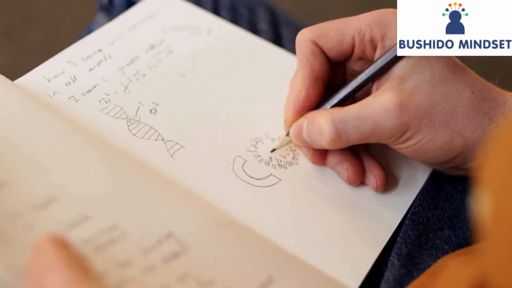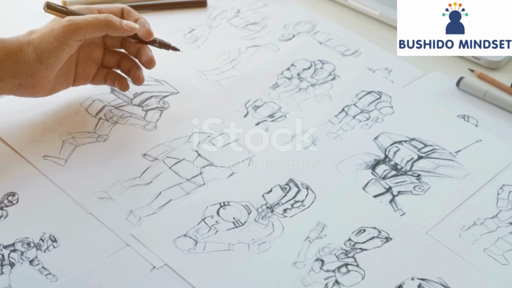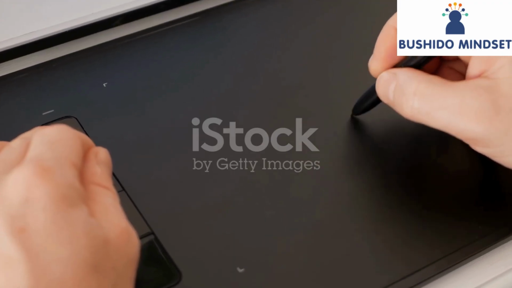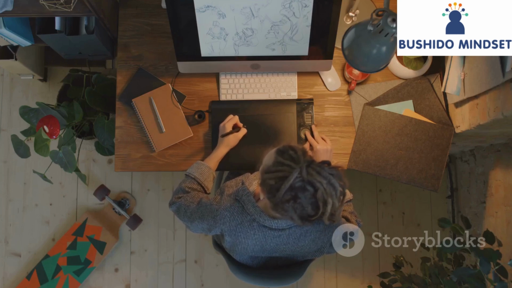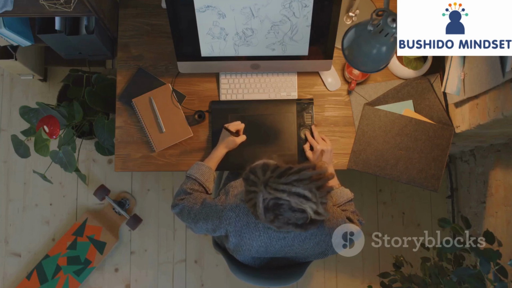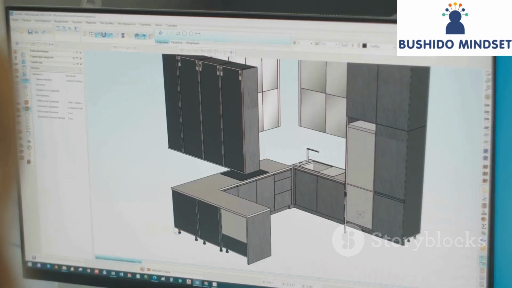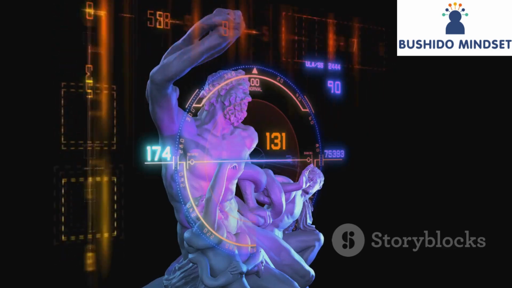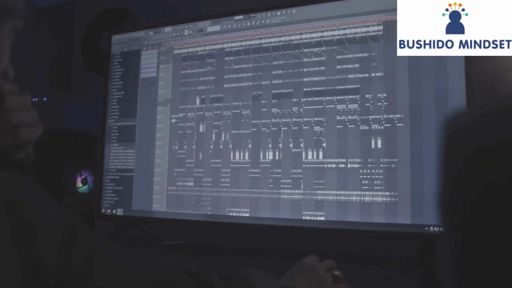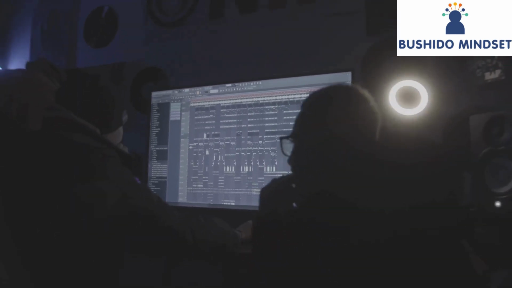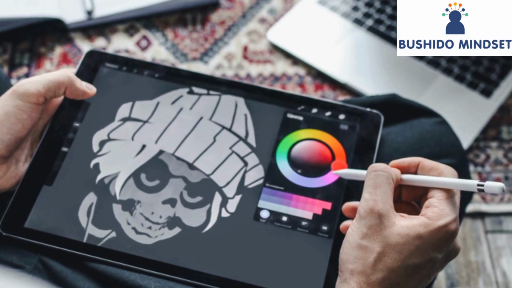Imagine drawing hundreds of pictures, each one slightly different from the last. That's the traditional way to create animation. It's a lot of work. Thankfully, computers can help. In 2D animation, artists draw keyframes, which are important poses in the animation. Then, the computer fills in the gaps between those keyframes, a process called tweening. This creates smooth and fluid movement. Software like Adobe Animate and Toon Boom Harmony are essential tools for 2D animators. They provide all the tools needed to create amazing characters and stories.